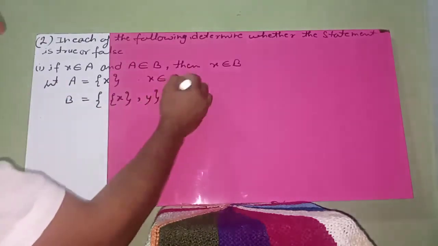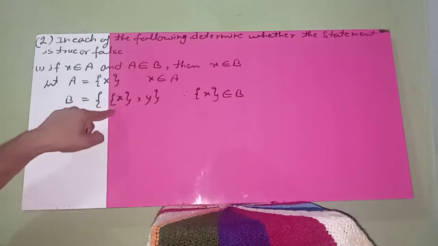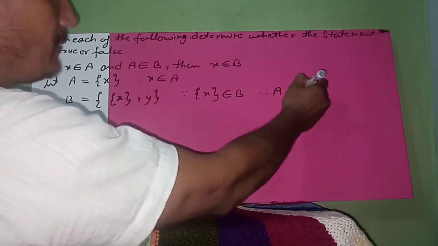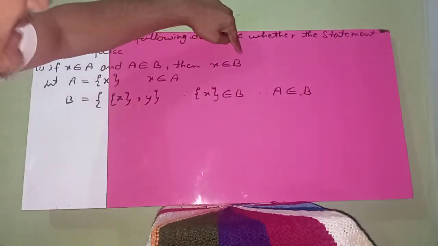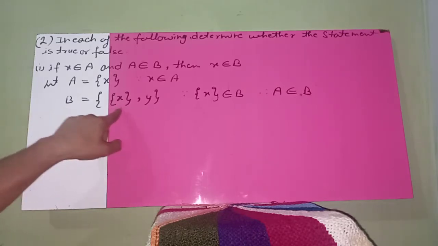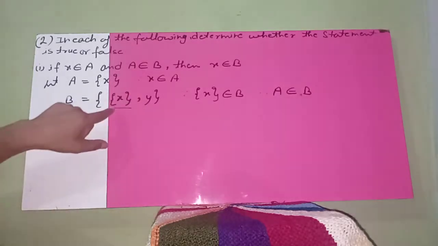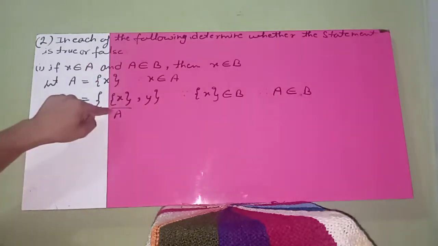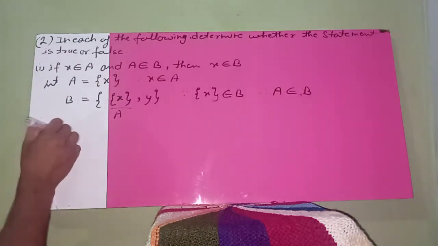Okay, now because set of x is the element of B, we can say that A is the element of set B. Now look at, then x is the element of set B. So here check whether x is the element of set B. No, x is not the element of set B, because here आपको यहाँ x दिख रहा होगा, but here is not only x, here is set of x, because that is set A, it means set A is set of x. Clear?